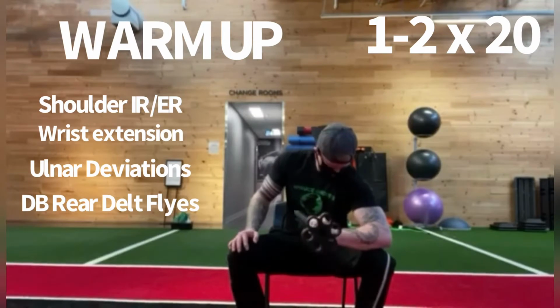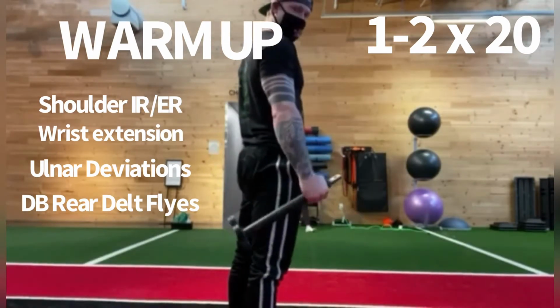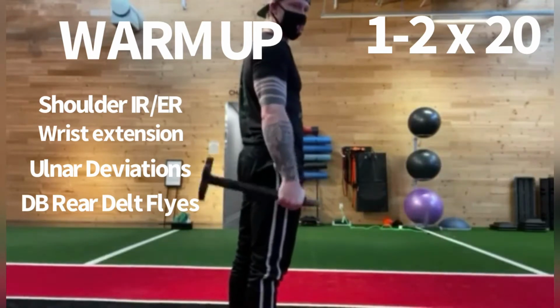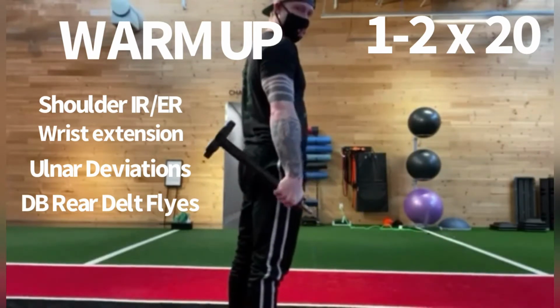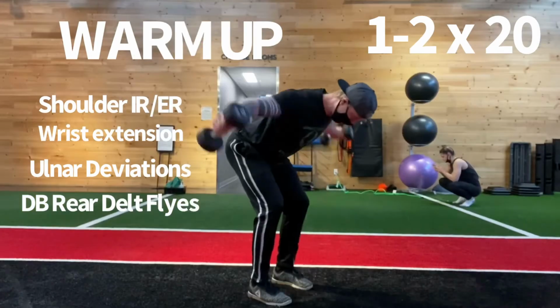And then we're going to move on to some ulnar deviations. This I find is going to be fantastic for lockouts, especially on the log or in a neutral position. Also helps to get the tricep and the other part of the elbow going as well.